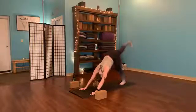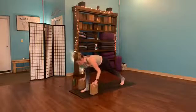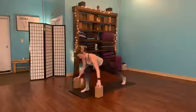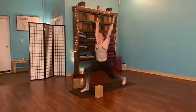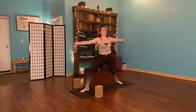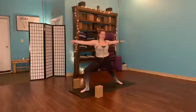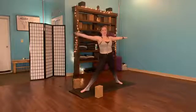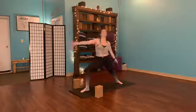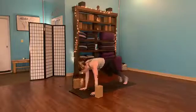Inhale, left foot up. Exhale, low lunge. Inhale, modified pyramid. Exhale, lunge. Inhale, rise. Exhale, open. Inhale, reach. Exhale, hands to heart. Inhale, extend the leg. Exhale, triangle. Inhale, reverse your warrior. Exhale, palms down, chaturanga, or don't, you choose.